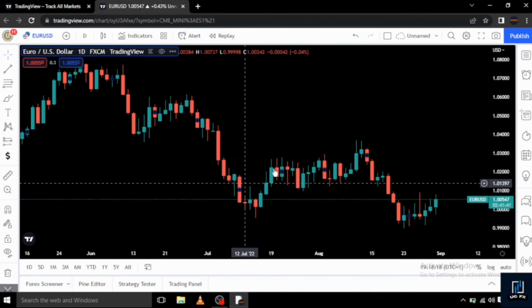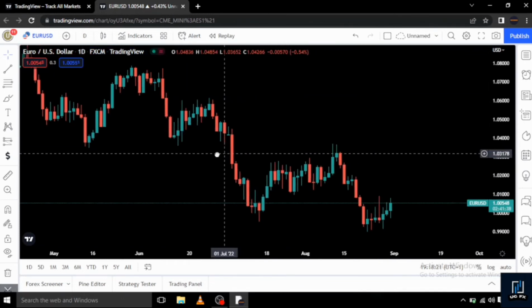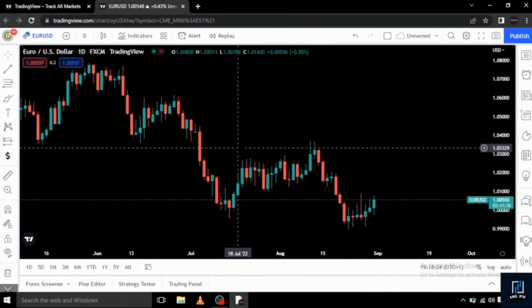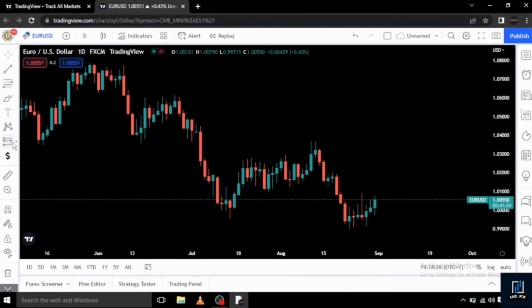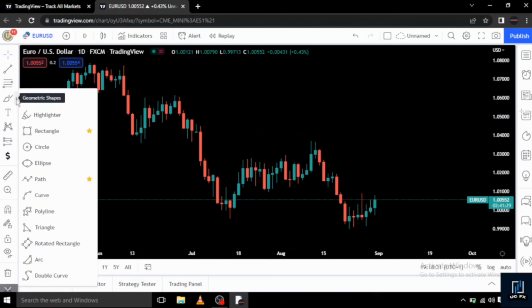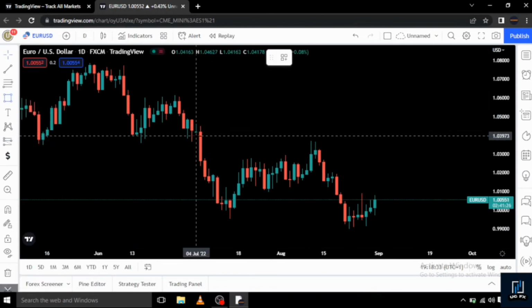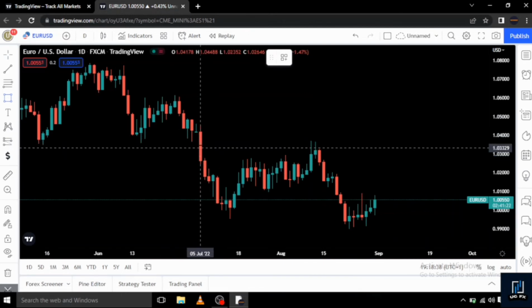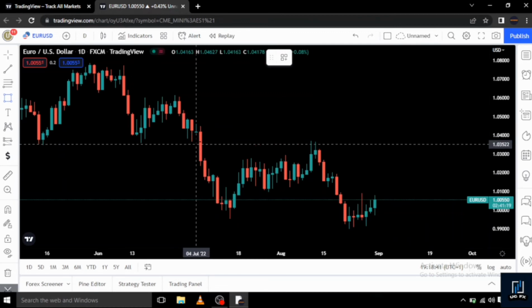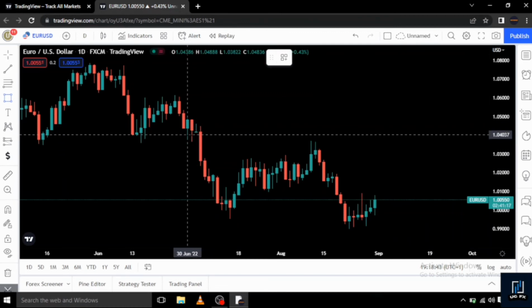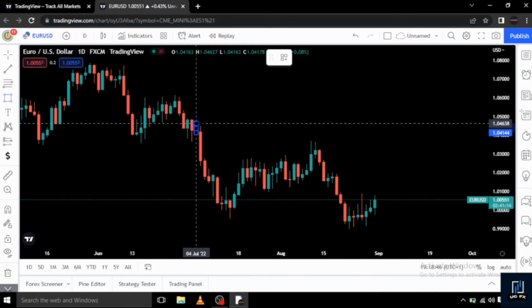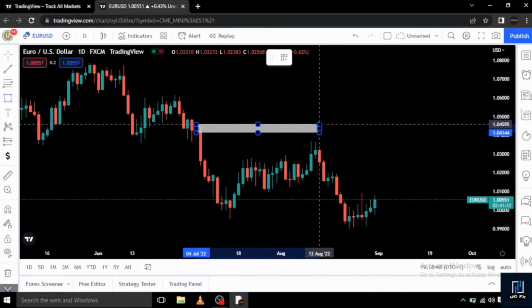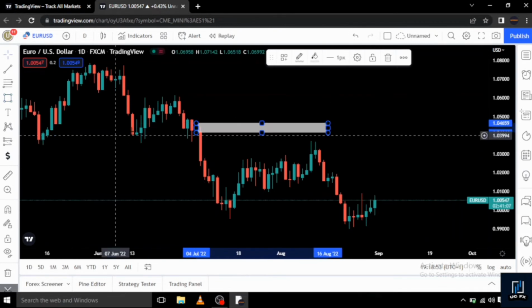So looking at this point as someone that understands the markets or price action, you will spot this inefficiency right here. And before this inefficiency, we see this little green candle, which means we have an order block inside this area. And this order block actually took out these lows, as you can see.